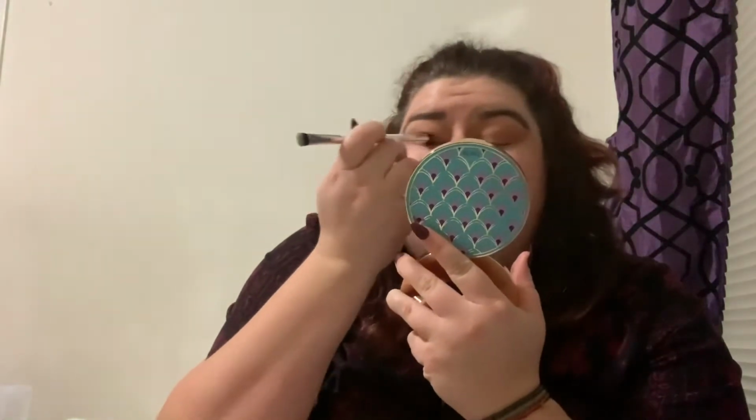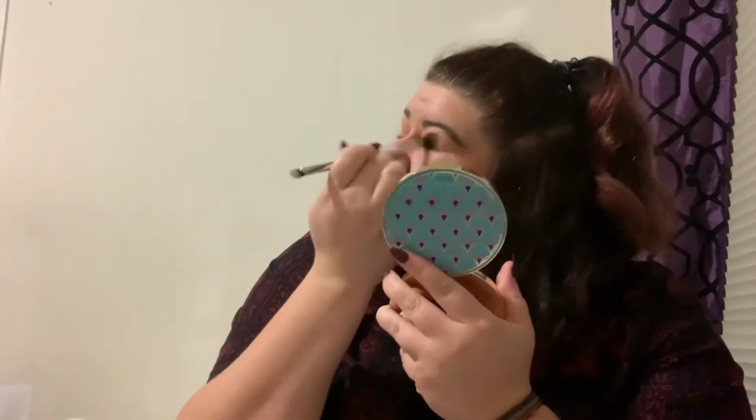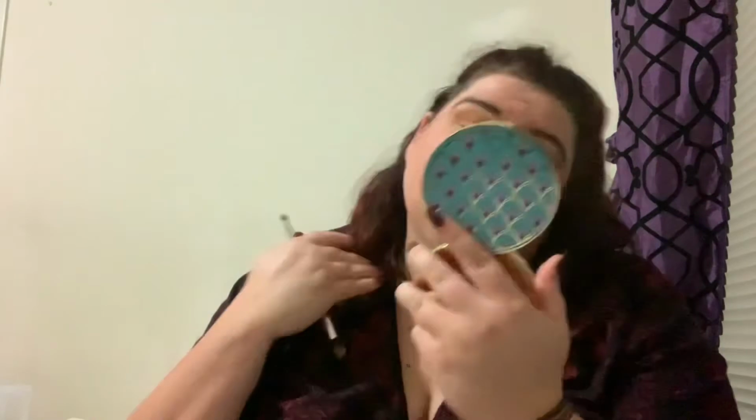So it's kind of like, where do I go? I'm gonna start with the lighter colors and kind of work my way, you know? So I'm gonna build on this color. And that is kind of one thing I really like about the James Charles palette. It's a really buildable color palette. So if you don't like how dark it is and you just want it a little darker, you can go over it again. You're gonna get what you want.